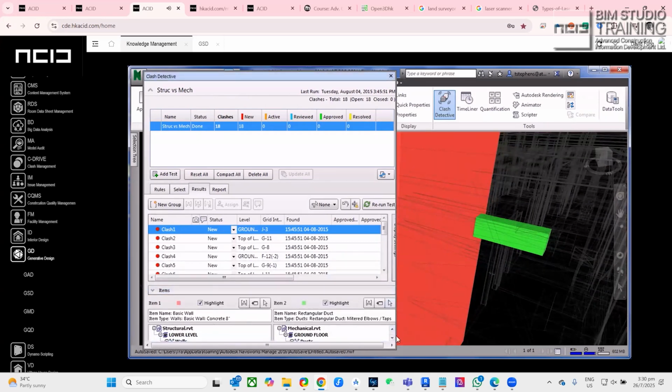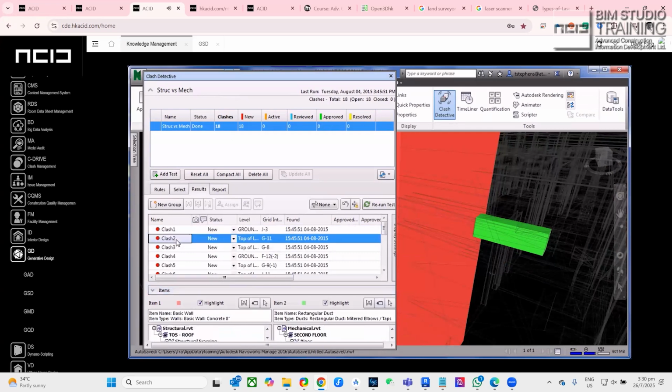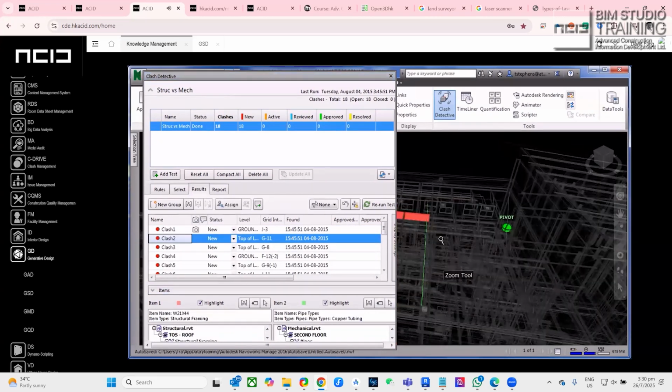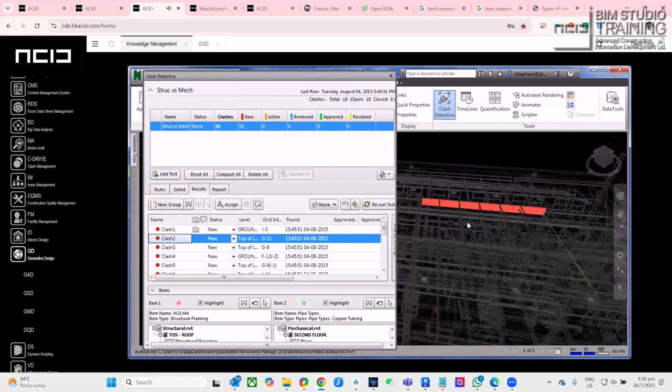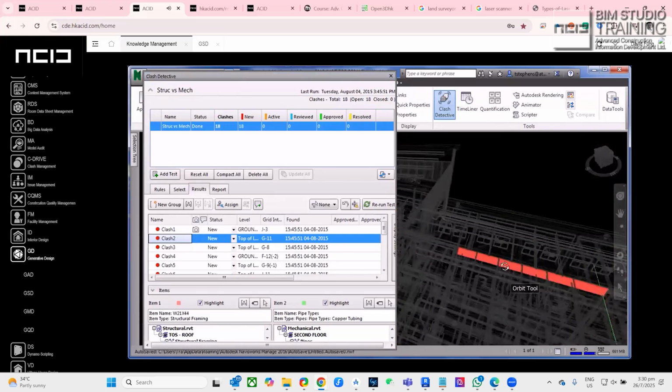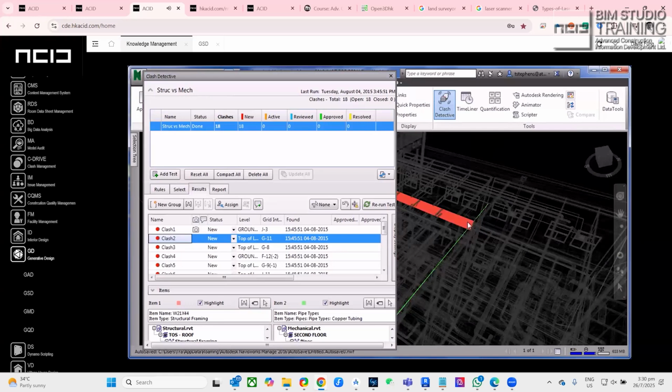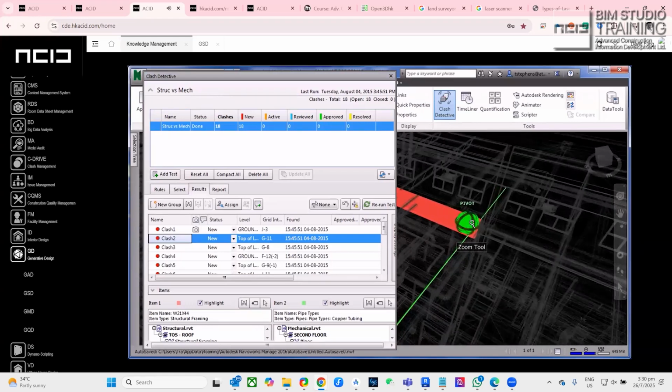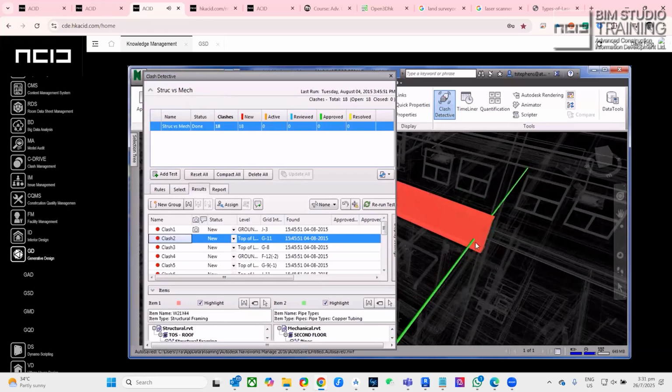All right. So the number 2, clash number 2. Now all the clashes are real. So Navisworks has been doing a very good job, a real good job. By the rest, it is in transparent. Now number 2 is another clash. So with this figure, this element and that element, there's a clash there. So I do not deny the help with all this.